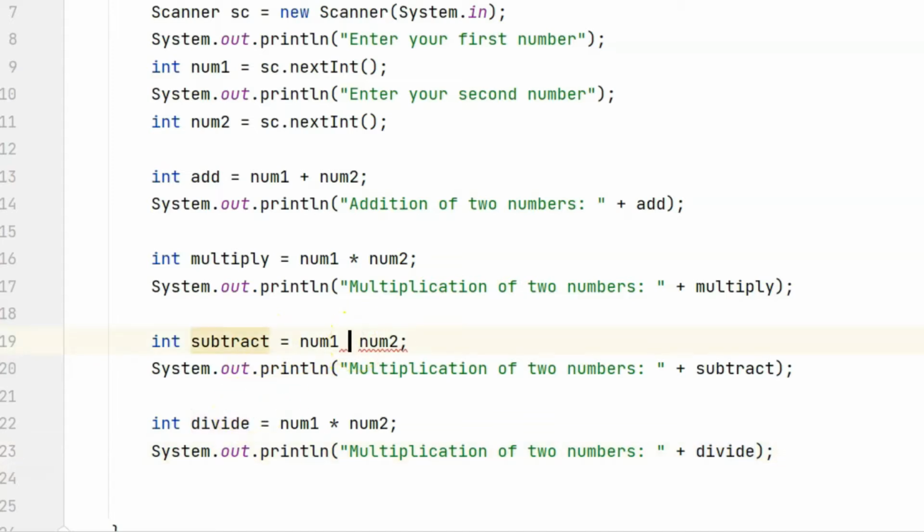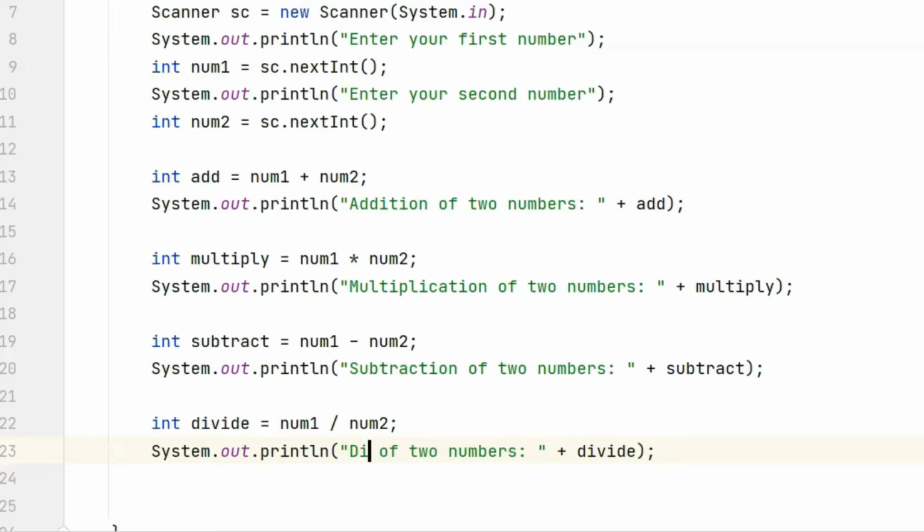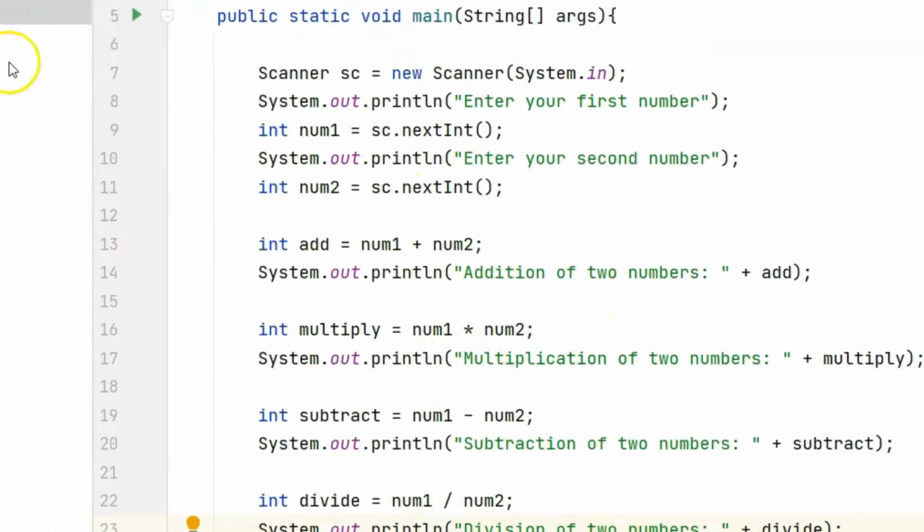So let's change and put it minus operator, and here we'll put the divide operator. Okay, and then we also need to change the System.out.println description. So here let's put it subtraction and let's put it division here, right? So that completes our code.